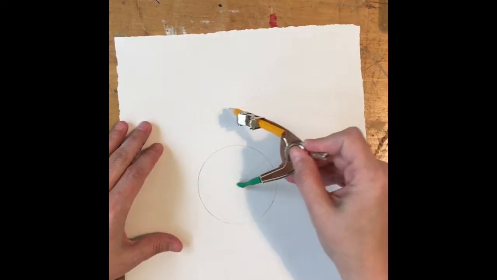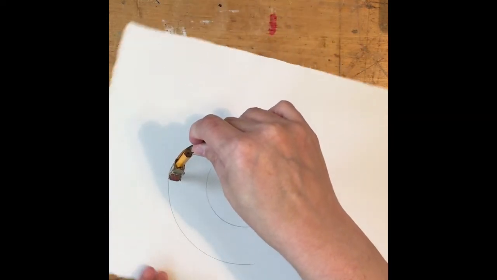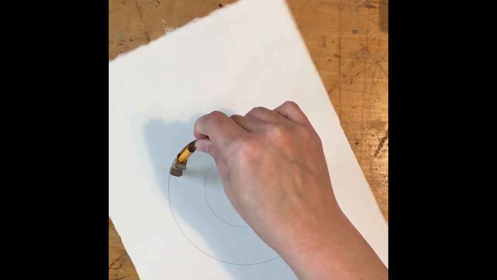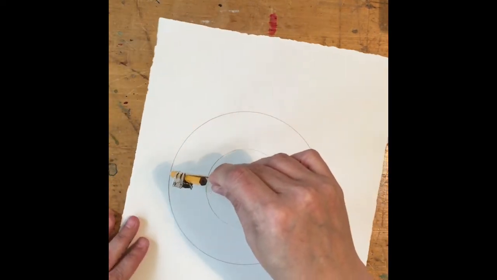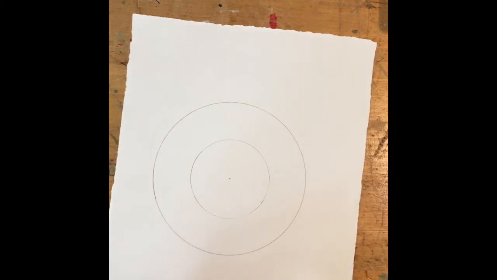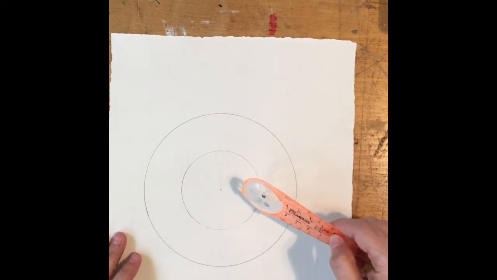So we have our first circle. I'm going to do another one a little bit bigger. So I'm happy I marked that little point so I can put my point in it again and I'm going to make another circle. And again I thought it was easier to turn the paper and keep my hand still, but you decide what you would like to do. We are making what is called concentric circles.